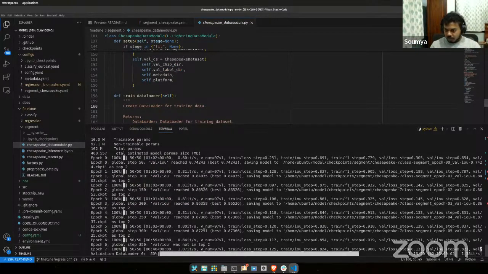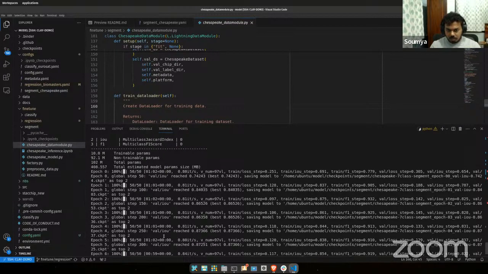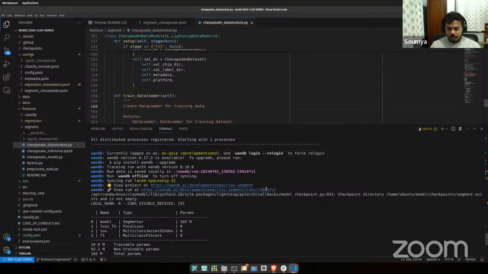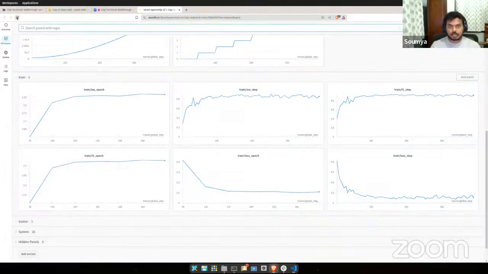So it has run for, I think, 7 epochs, and we are getting an IOU of 0.87366. Right. Let's look at the loss curve again.